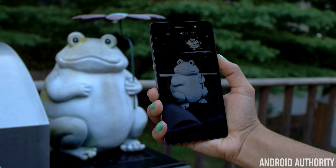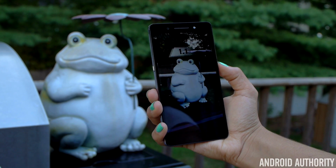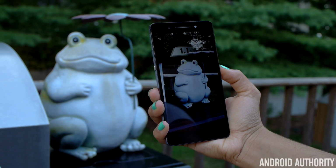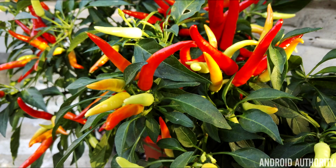Launching the camera is extremely fast and easy too. Just by holding the volume down button, the camera will launch and immediately snap a picture in a flash. It's super fast, and even Huawei seems proud of this, as they flaunt how much time it took. And yes, picture quality is a great big improvement.